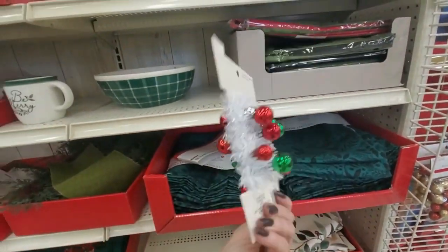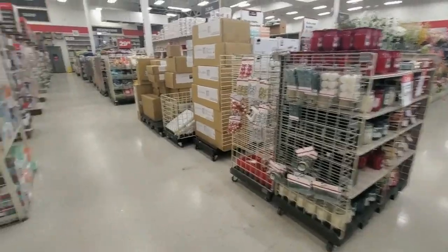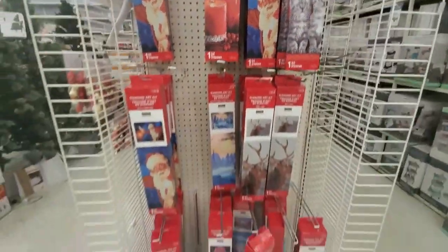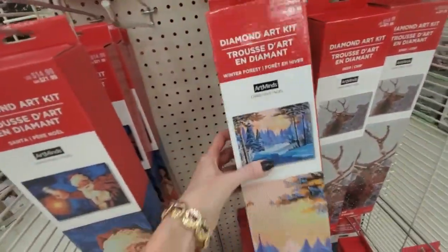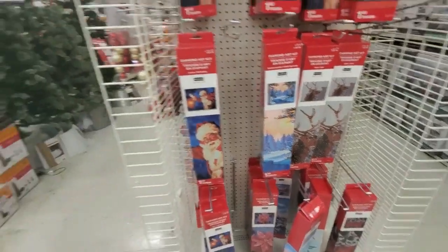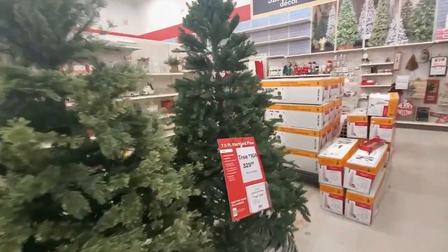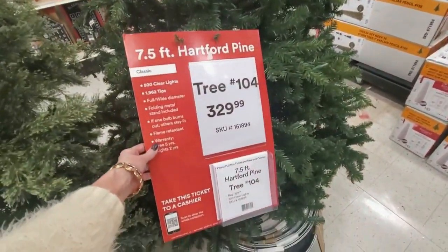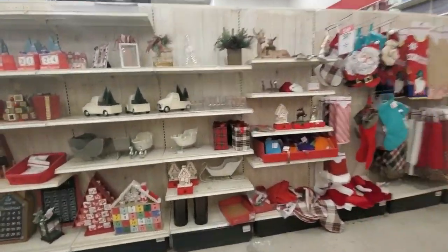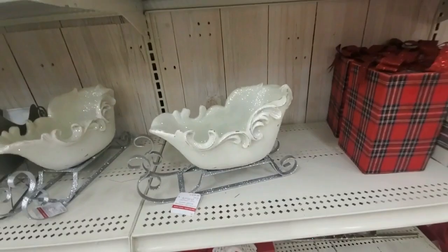And these go on like a miniature tree. Over here we have an end cap with diamond art — it's like the little diamond paintings. This one right here is really pretty — it's like a Bob Ross painting, and these were on sale, only $7.99 per set. And they have some Christmas trees now, but Christmas trees have gone up — look at this one, $329.99. That's a bit much. And we have some little decorative items over here. I was very interested in the sleighs for my mantle for next year.